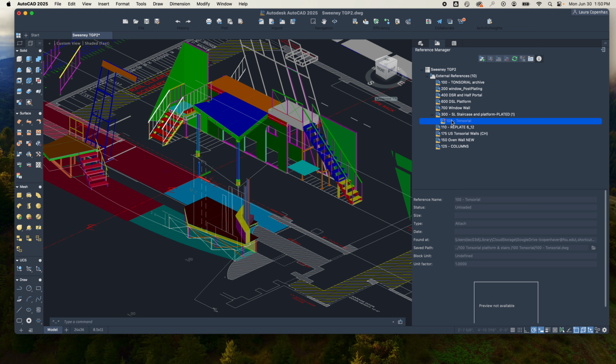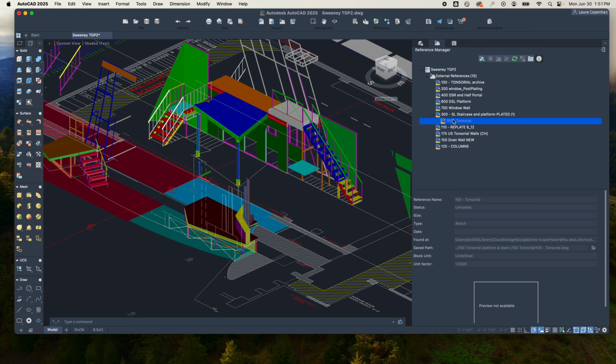This can be really useful if you have a really complicated unit that you've split into multiple files because your computer doesn't want to handle all of that drawing in it, which is a completely legitimate thing. If you're building something really, really large and you've designed this small component in its own file, it's super useful to be able to then just attach it to another one and not have to worry about messing it up or losing it. It's in its own file and I can't break it.